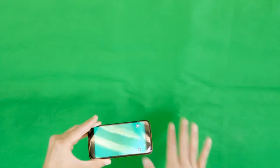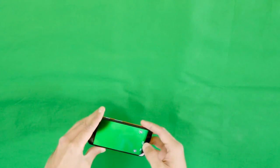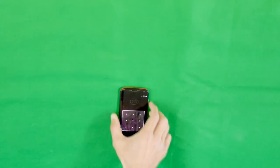Here's a quick example of the quick capture feature where you shake your cell phone and it automatically goes into camera mode without you having to actually unlock it. There you go. You can see it's in camera mode. And then when you're done, you'll have to unlock it to actually get into the phone.